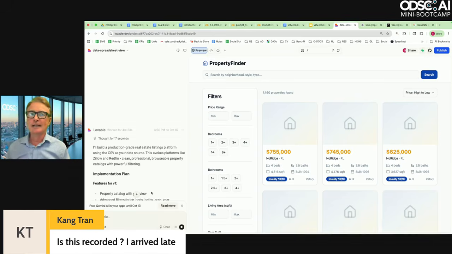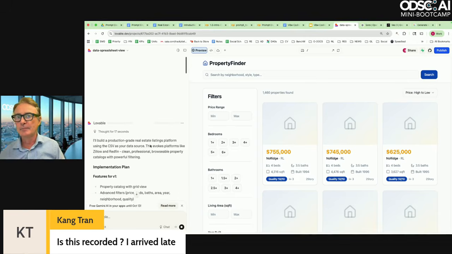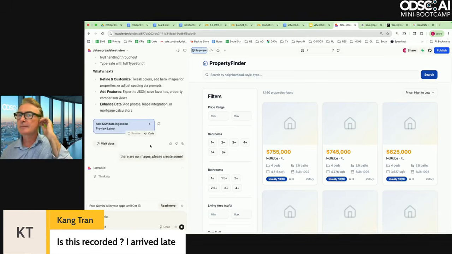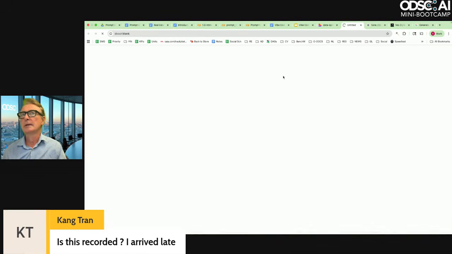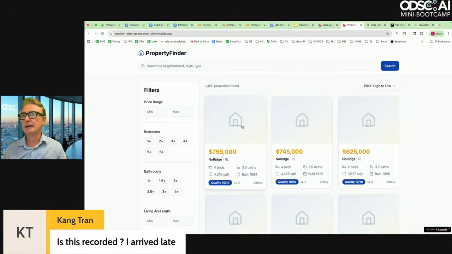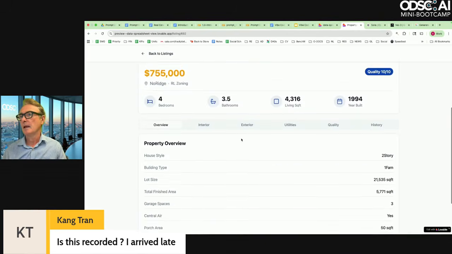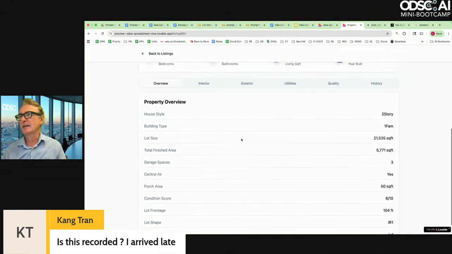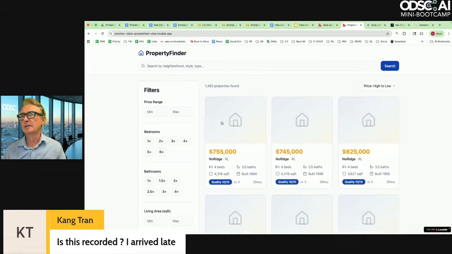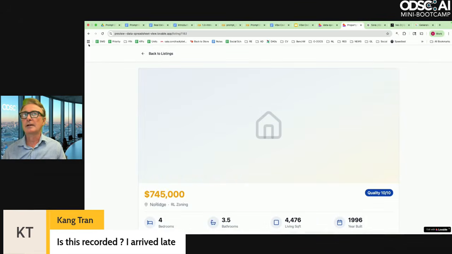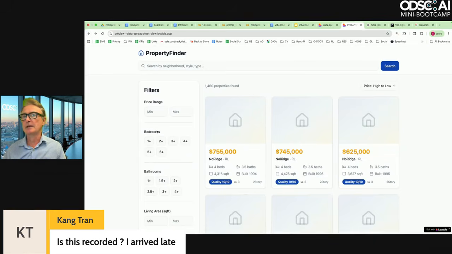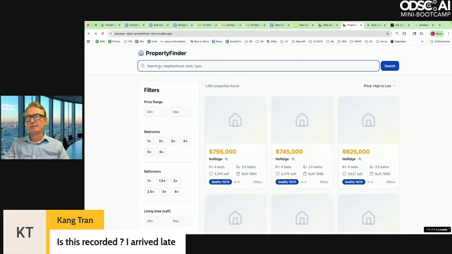I'm just asking it to make its best guess. So hopefully, what this is going to do is give me some images here. And you can see in our database here, it's telling us stuff like databases and so on. So we've created our property finder here with that prompt template.